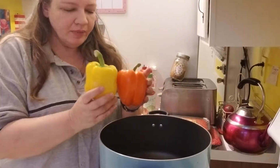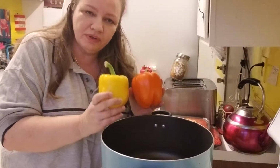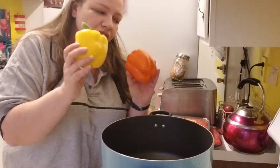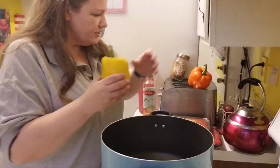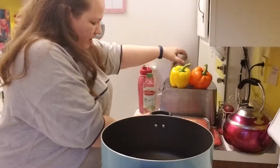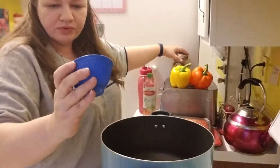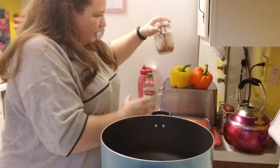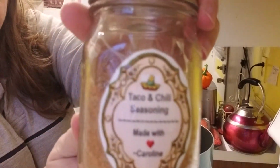So anyway, I'm going to dice up these, and I'm only going to use half of each of them, and then I'm going to put the other half of each of them in the freezer for a different recipe. So it's good to multitask with your ingredients if you can. And I have a little bit of garlic, so I'm going to use about maybe 2 tablespoons of minced garlic. And to season everything, I'm going to use my taco seasoning.